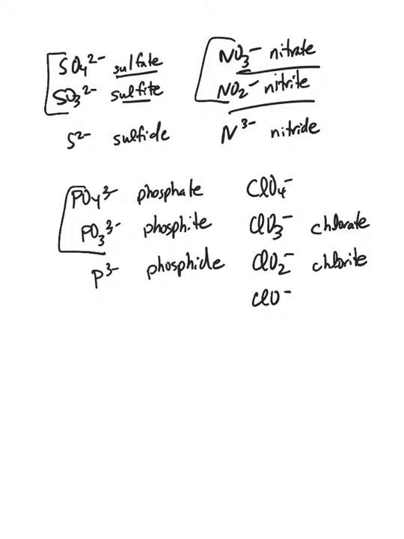And so, but now we've got extra ones in the family. The one that has the maximum amount, when you've got a series that actually has 4 different oxygens in it, becomes perchlorate. Perchlorate, where not only have you added the suffix ate, as we have used before, we're now adding a prefix of per.